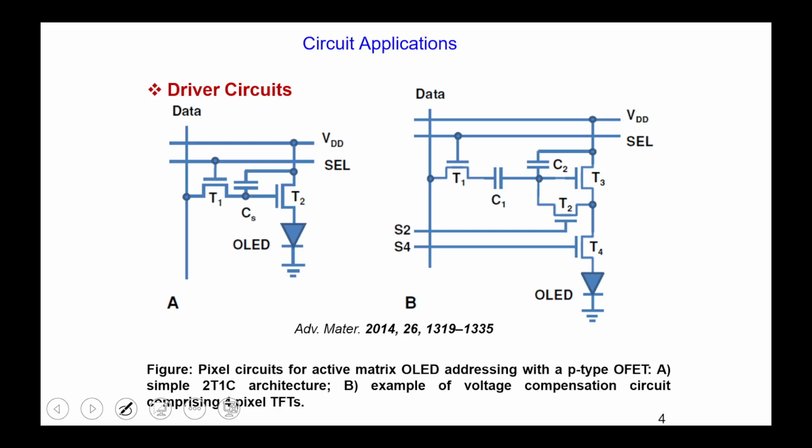These are circuit applications, like how we can make the organic light emitting diode. These pictures I have taken from Advanced Functional Materials, that is the reference. So you can design OLED, lasers, CMOS, BJT, diode, whatever electronics component you want to fabricate, you can fabricate on the flexible substrate also.